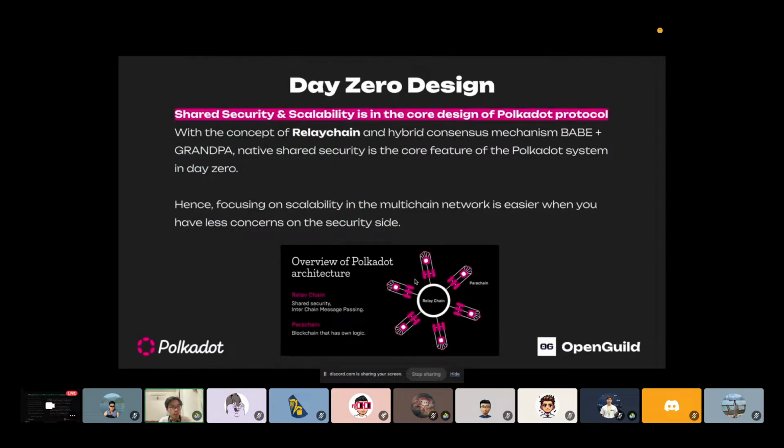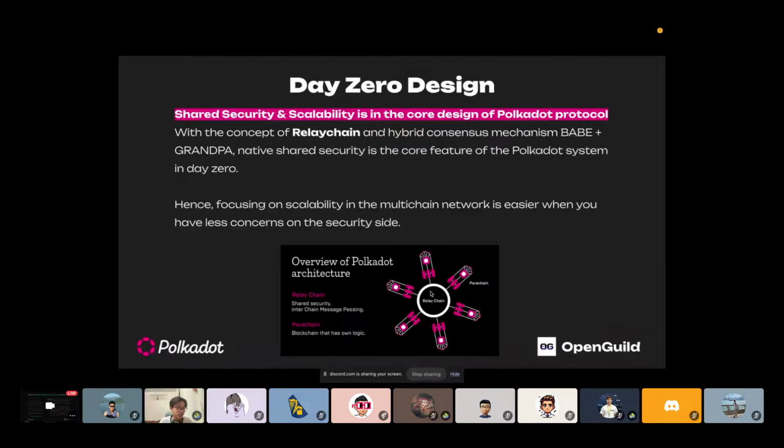Okay, so back to Polkadot, I already mentioned that the design of Polkadot already includes native shared security as a core component of the network. So shared security and scalability are in the core design of the Polkadot protocol. With the concept of a relay chain, you don't have to understand what a relay chain is.